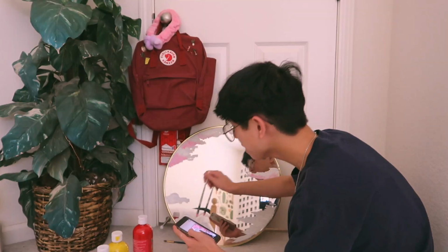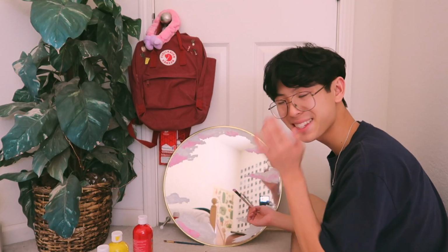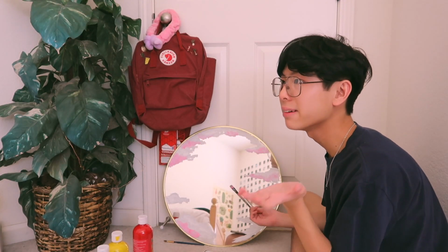Let me move the frame. I can't believe people can like see. You don't have to pay for your vision. Isn't that crazy? Y'all wake up and you see, like it's clear. You can see the world for free, naturally. And other people have to pay for vision.